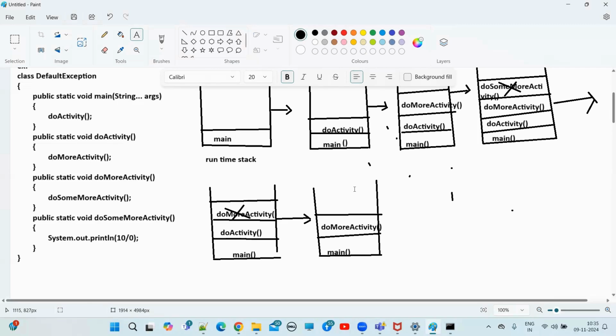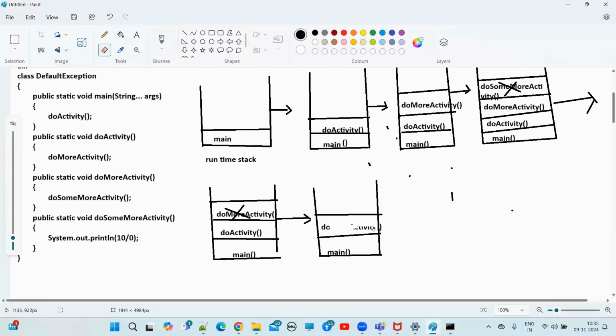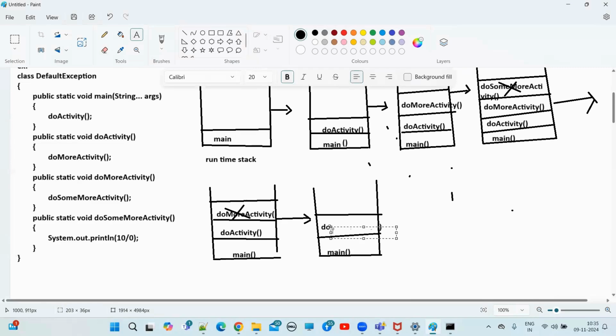Fine. So now, do activity, right? Do activity method.